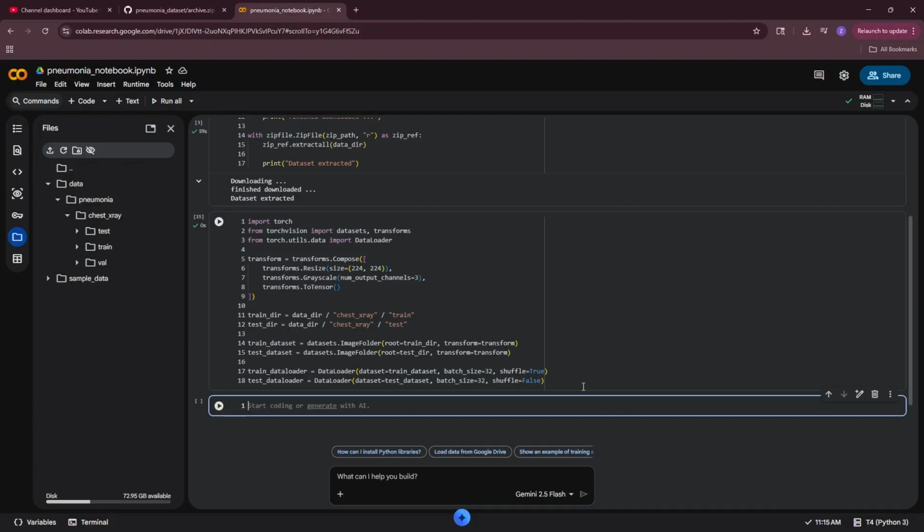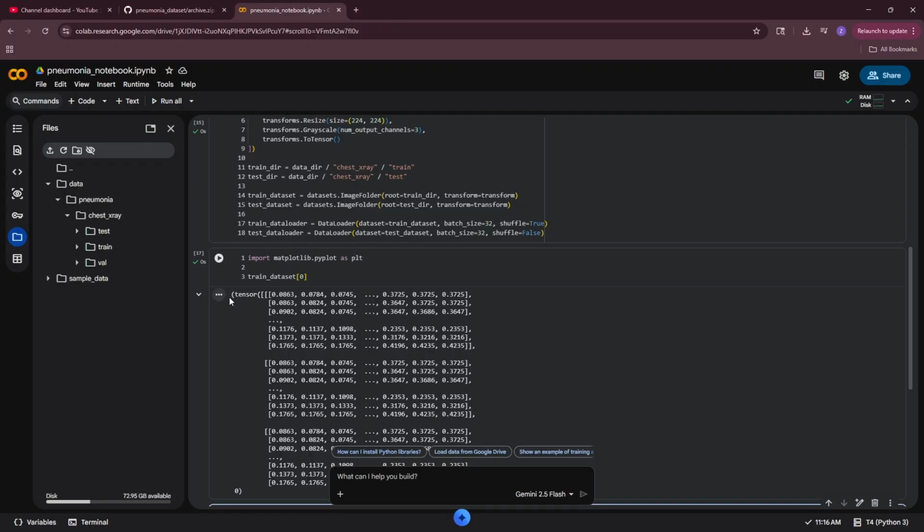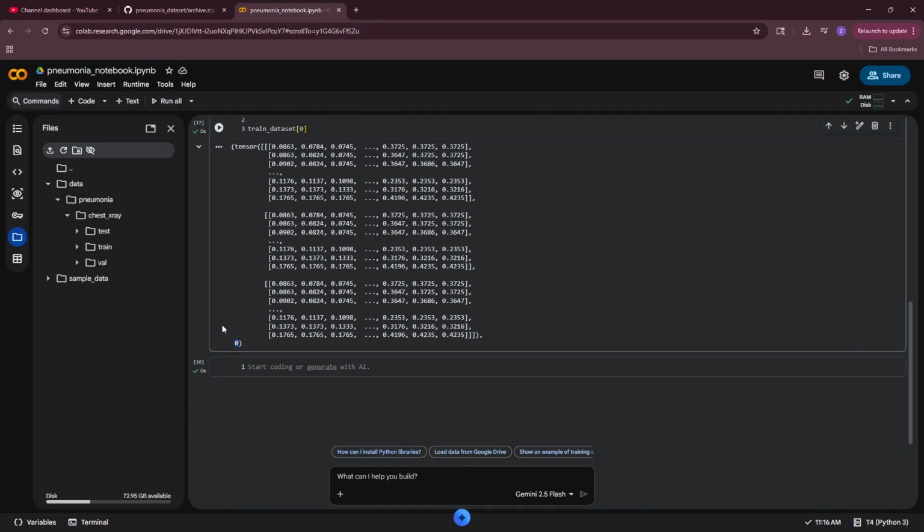Now the last thing we want to do is we need to visualize our data, because we need to make sure everything looks great, everything looks fine. So we're going to import matplotlib.pyplot as plt, and what that lets us do is plot our images. So that's pretty useful. So first thing we're going to do is we'll just get an image. Actually, let me just show you guys what first. So train dataset. You can index a train dataset. If you index that, you see you get a tensor and we get a label. 0 means that it's normal, and then 1 would mean that it's pneumonia.